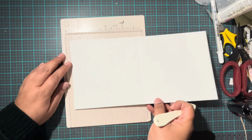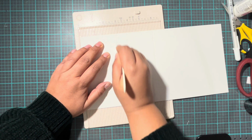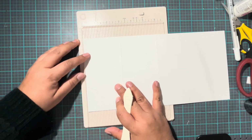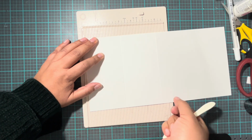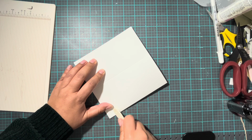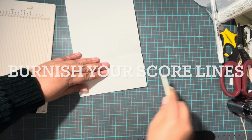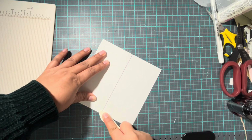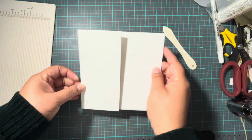Once I have this, I'm also going to score at 3 inches. And again, I will be turning it to this side just to make it easier for me to fold this. Okay? Once I have this, I'm gonna move this to the side. I will fold this. And then this will actually be going this way. And this is your seafold part.